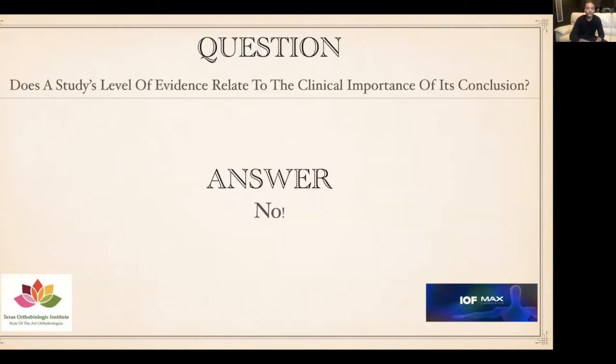Now, in terms of some clinical questions that this brings up, does a study's level of evidence relate to the clinical importance of its conclusion? The answer is, of course not. It doesn't always follow that just because a study has a high level of evidence, that the conclusion is clinically relevant at all. And by the same token, an expert opinion, which is level 5 evidence, relatively low, may actually be very clinically relevant because that expert has more experience than anyone else and is well respected and looked at as an ethical and evidence-based researcher. So just because a level of evidence reaches a certain level, it doesn't really correlate with the clinical importance of the conclusion of the study.